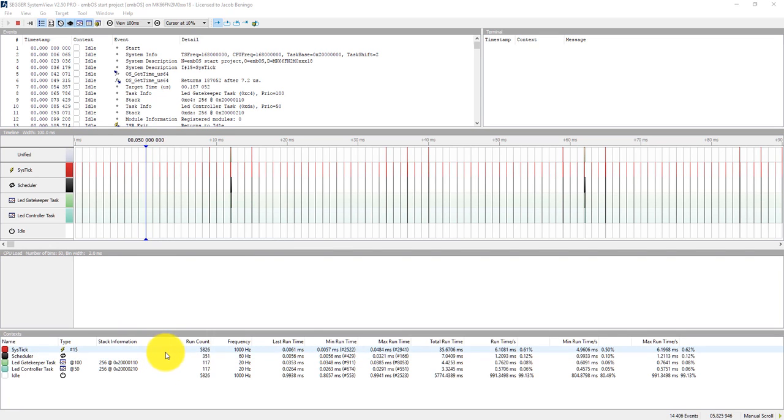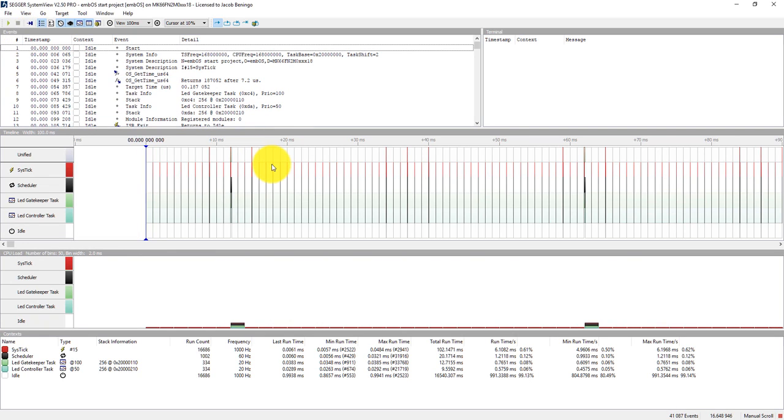You can see, once again, real-time data. You can see the run counts changing. You can see the total run times. You can see that the event data here, the graph filled up, and also the timeline filled up. So I'm going to take a little snapshot here, and then I'm going to hit the stop button. Now at this point, I've acquired a trace of my application code. And what I want to do is go in and see if it actually behaved the way that I wanted it to.